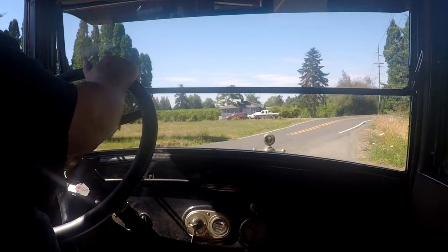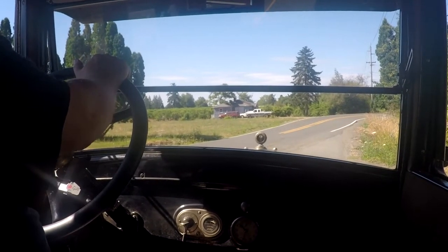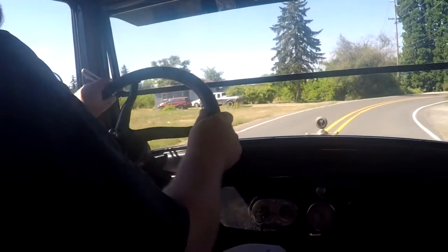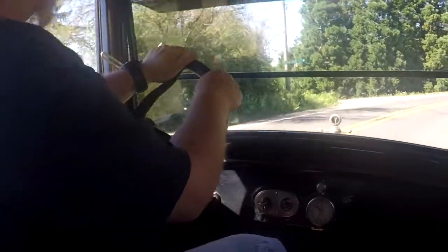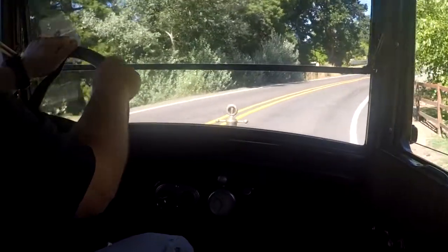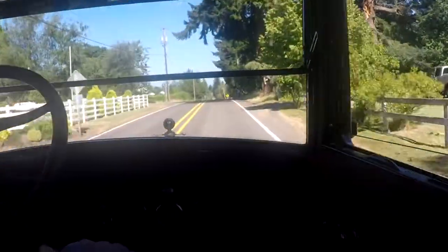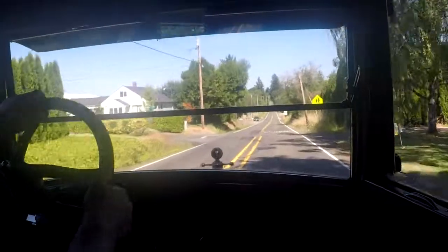We're going to take the little Model T out for a little spin and show you high gear and low gear. First let's do reverse — you can see I'm going backwards. These things are so fun to drive. There it is in high gear — they just putt right along. It's just enjoyable. Being 90 years old and still being able to do this — it's just really cool. And what makes it fun too is everyone that sees it, their jaw just drops and they start waving and smiling.